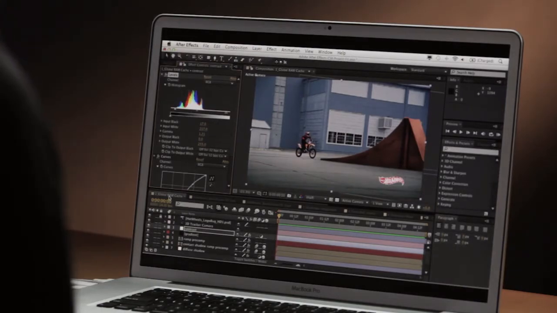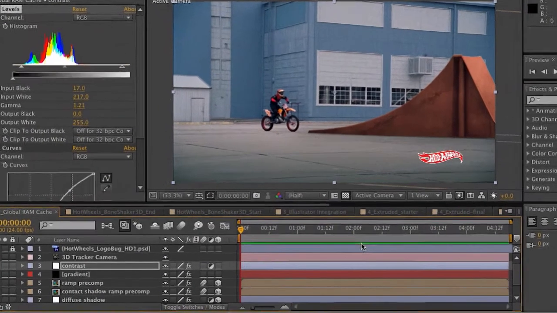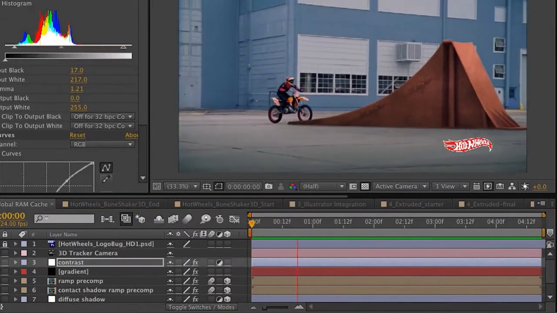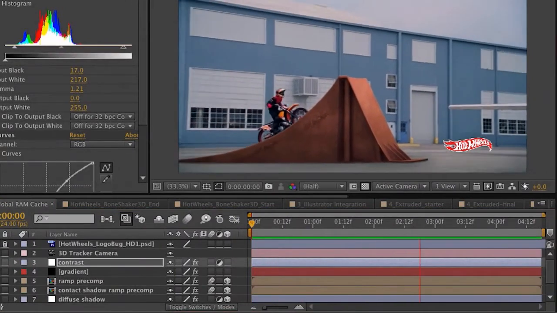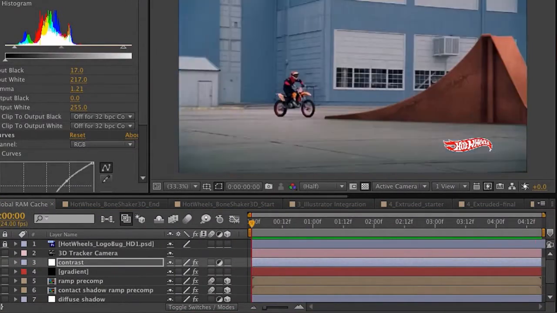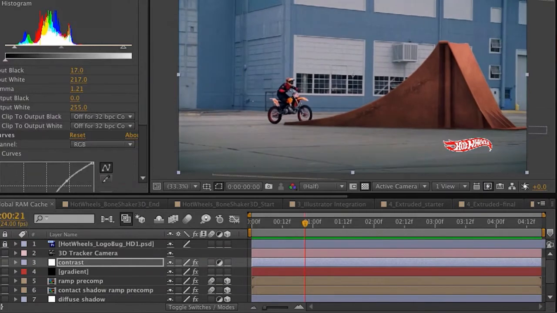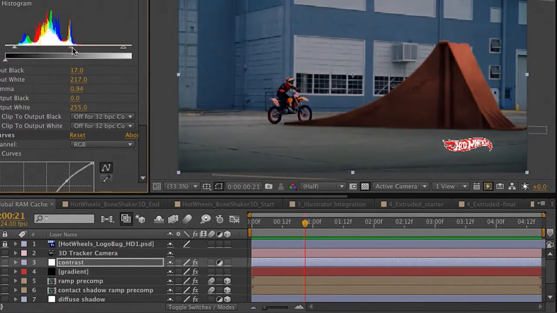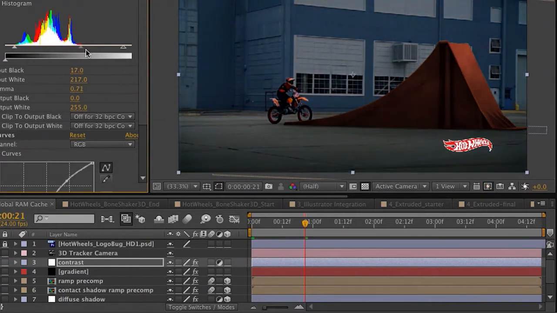If we take a look at the composition panel that we have down here, you'll see that we have the familiar green line. If I go ahead and RAM preview this, you can see what this looks like, and it's playing in real time. Now if I wanted to make a change to something like the levels effect that we have set here, I could come in here and just grab the mid-tones and make an adjustment, and then of course the green line goes away.